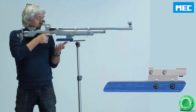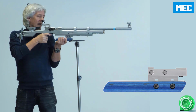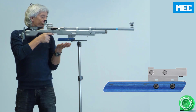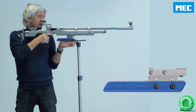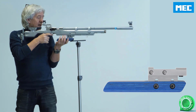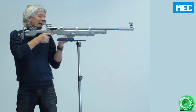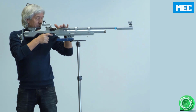If my handpiece is in a perfect position, which I regulated before, I still can use it for little changes. This means if my hand is here and I go forward, the muzzle will go down. If my hand is here and I go backward, the muzzle will go up. And I can even play with the sight. If I go a little bit forward with my hand, the rifle normally will fall back, and if I go a little bit more inside, the rifle will fall forward.